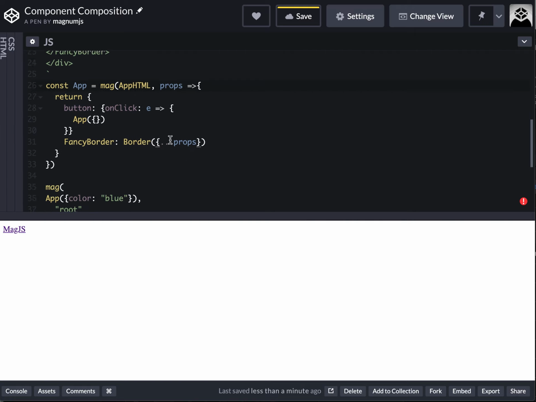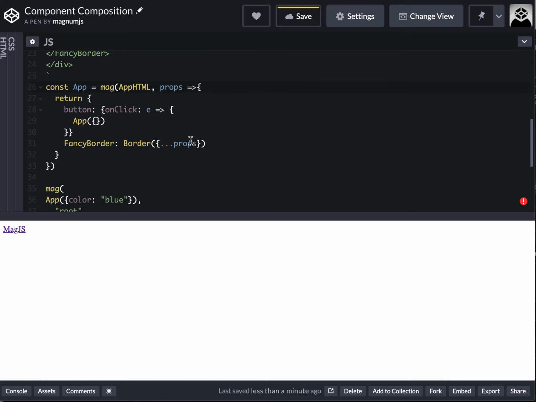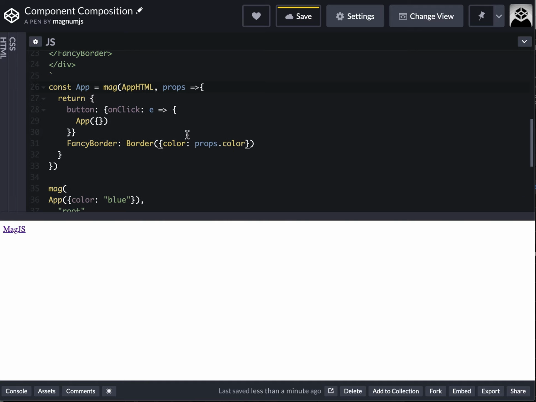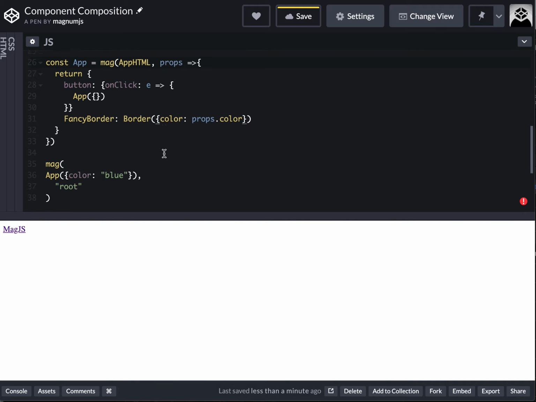Nope, didn't seem to work. Color blue, props. No, didn't like it. All right, let's just try it like this then. Props.color. How about that? No, there's probably some other error happening.